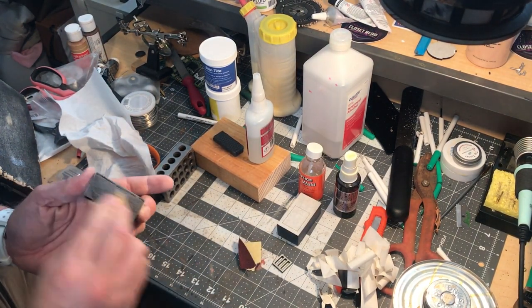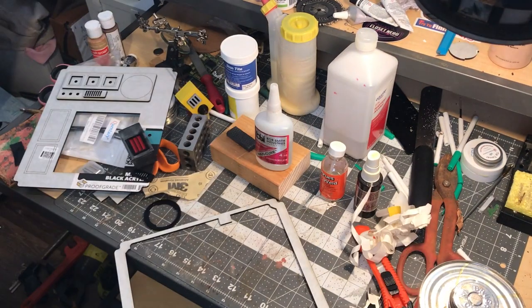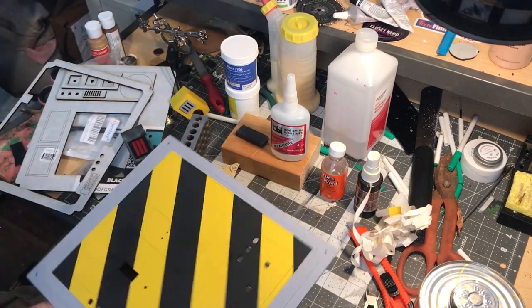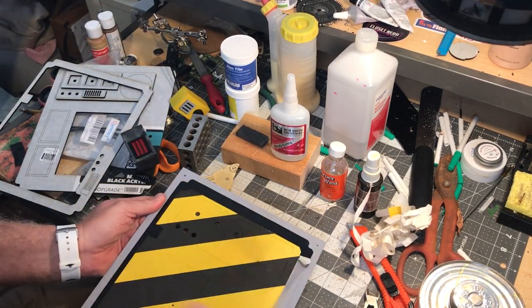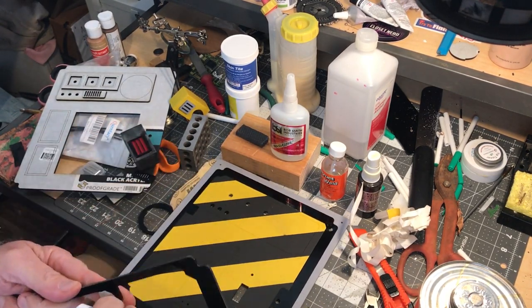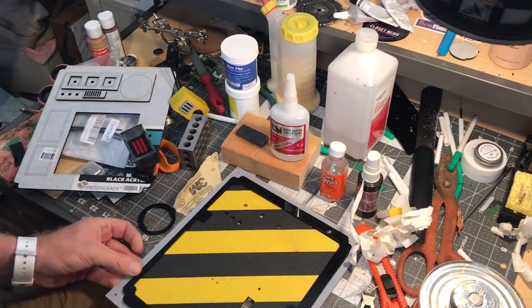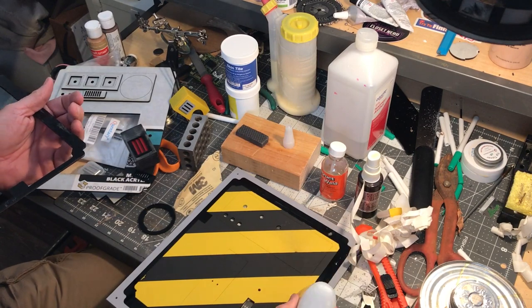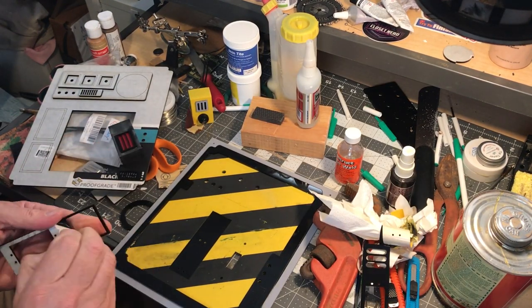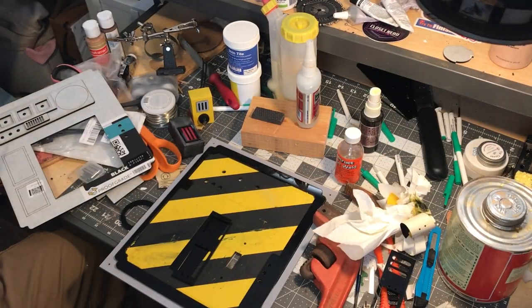A huge thanks to Ado Morin — I'll link his channel in the video description. He's making great videos, is great with Illustrator, and has given me some tips and lessons to get me through the basics. I'm creating these with extra greeblies, vents, and different things to allow you to make it your own and customize it. With this cut from black acrylic, you could go clean and go with the Empire, paint it and go Rebels, or — for this test build — I'm going with a Smuggler's or Bounty Hunter interior ship light switch cover.